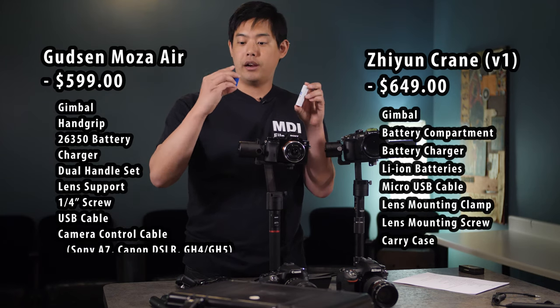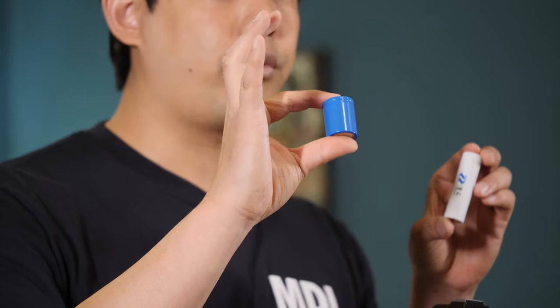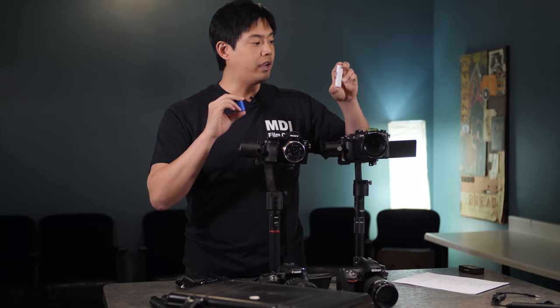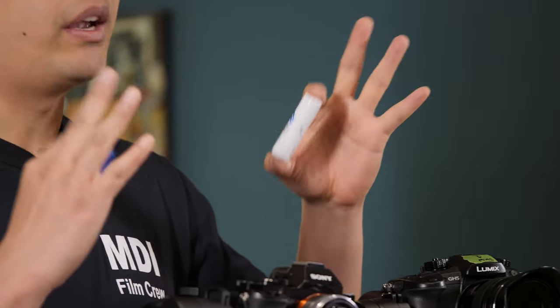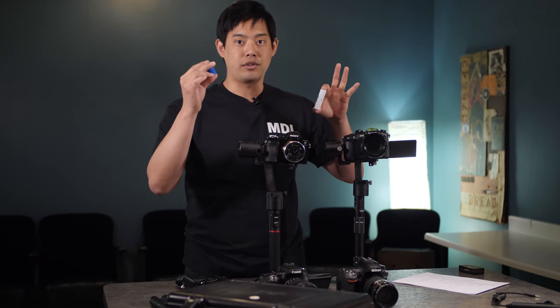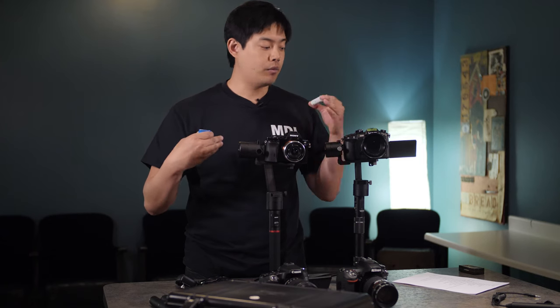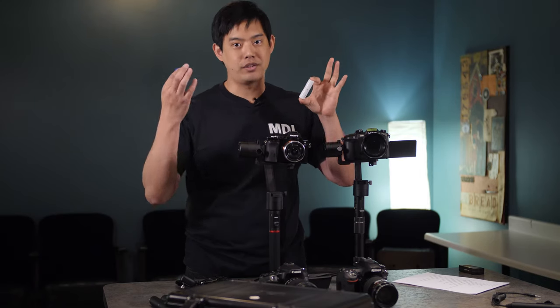Now, going back to what all it comes with, they use different batteries. The Moza Air uses the 26350, and you're going to need three of these to power it up. For the Zhiyun Crane, you're going to use the 18650s, and you're only going to need two of them. Now I know you're going to ask, why does one use three small batteries versus this one? The way these batteries are set up and how powerful the motors are on the Moza Air, you're going to need a lot more voltage to get this thing running, whereas the Zhiyun Crane does not have as powerful motors, so the voltage requirement is not as high. That's why there are two different batteries.